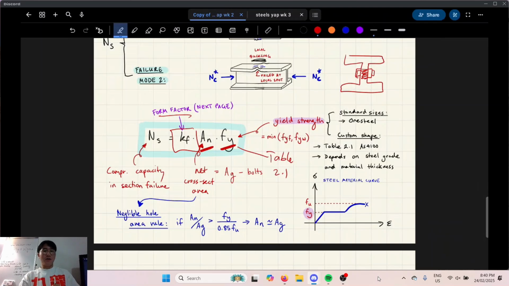KF can be 1 or less than 1. So if it's 1, what do you reckon the meaning is? One means it's symmetrical. No, the centroid is in the middle, that's KT, I think. KT is for fast fracture. Here we have a different one, this is the form factor. Is it to do with the end supports? We're just talking about the section right now. Once you're talking about the entire member, you're thinking of the next step, the member section failure. It's like when you got the edge pieces, and I don't know where you're going with this.